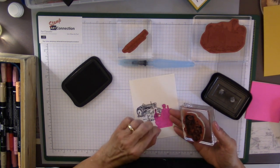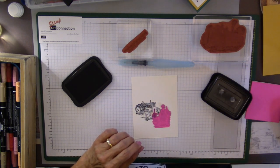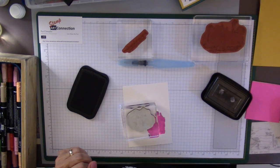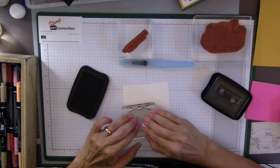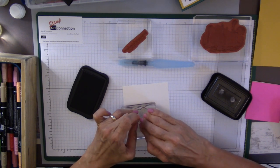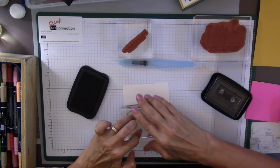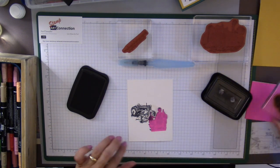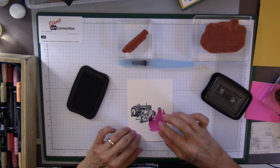I have an image there. Pretty good image. Okay.